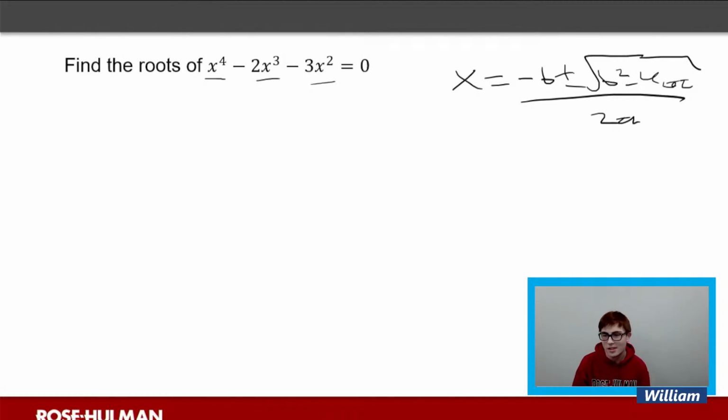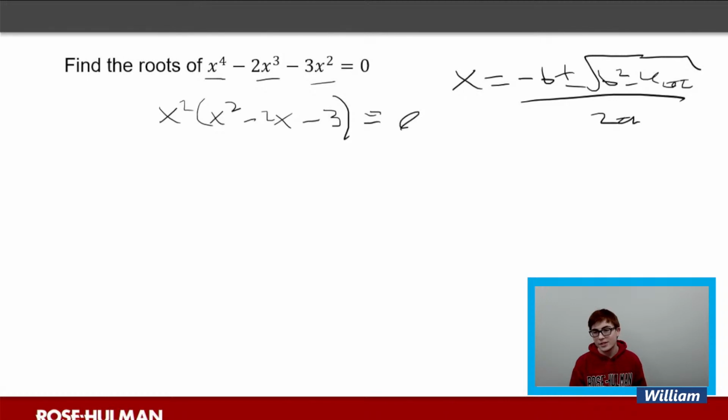So if I take this x squared and I pull it to the outside, and I put everything else in parentheses, and I do another x squared, because x squared times x squared is x to the fourth. And then x squared times negative 2x is negative 2x cubed, because we're just multiplying through. And then this one is just going to be a minus 3, because it doesn't have a term anymore, because we took out the x squared. And that's going to be equal to 0.